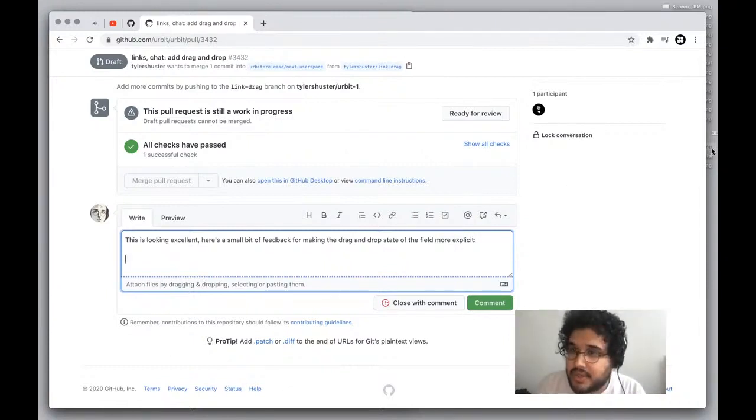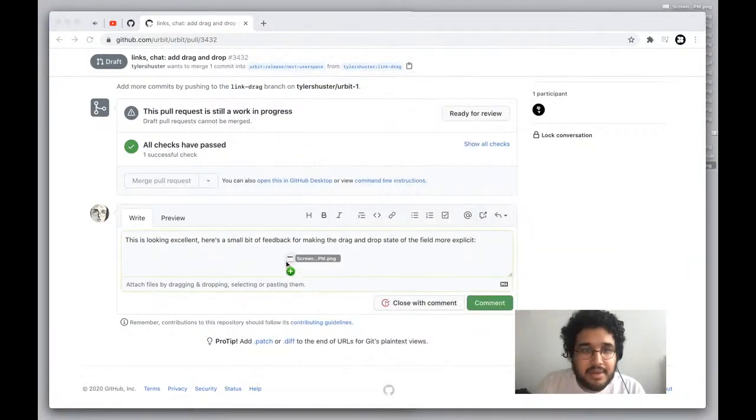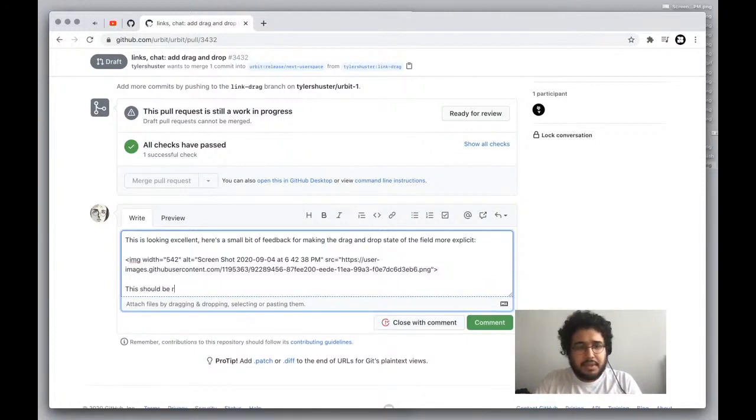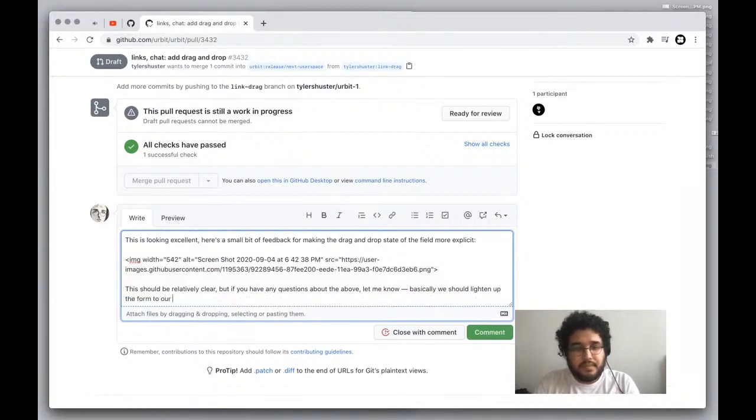Cool. And then I would just take that screenshot I just made and drag and drop it into here. It should be relatively clear, but if you have any questions about the above, basically, state hyper clear.